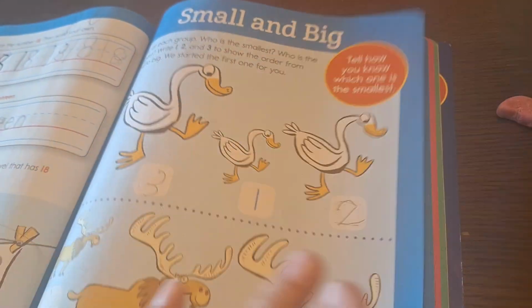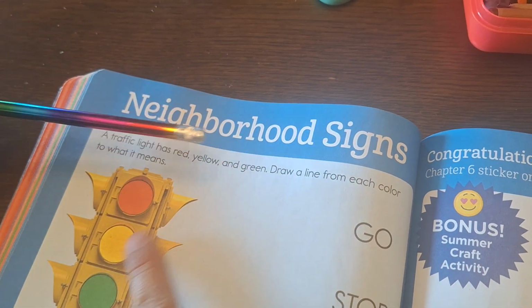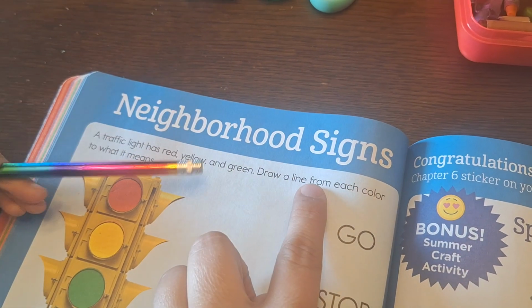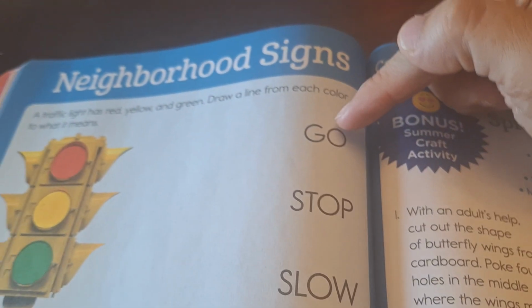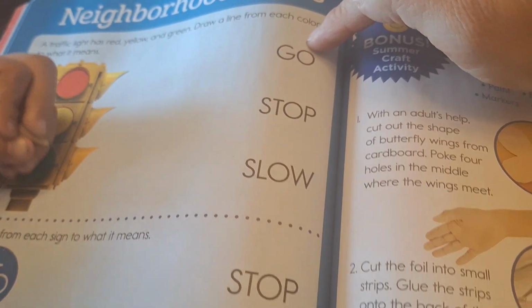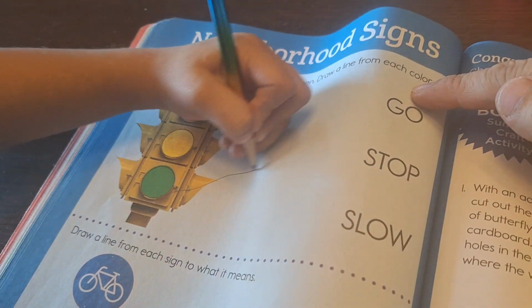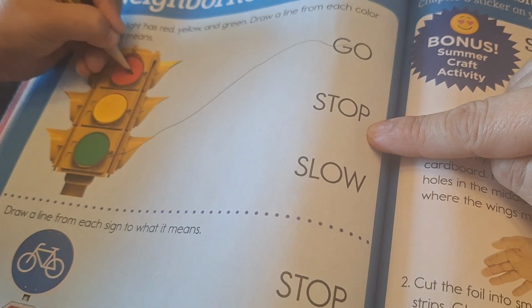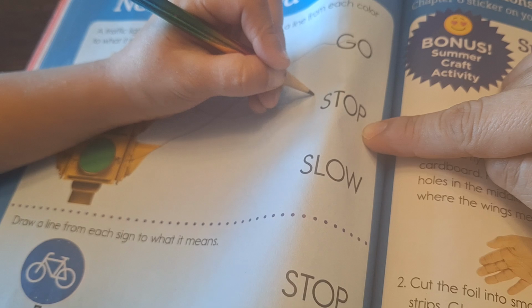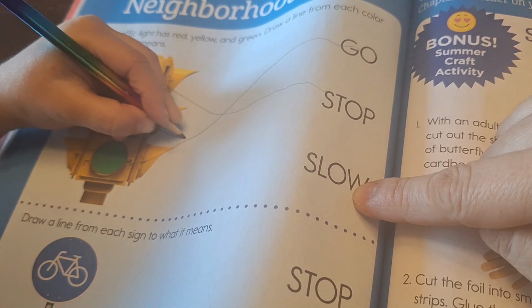And let's work with the last one of today, Sophia. Okay, Sophia. A traffic light has red, yellow, green. Draw a line from each color to what it means. So, which one means go? This is go. Green means go. Okay, right. Draw a line. And which means stop? Stop. Red is stop. And slow. Slow.